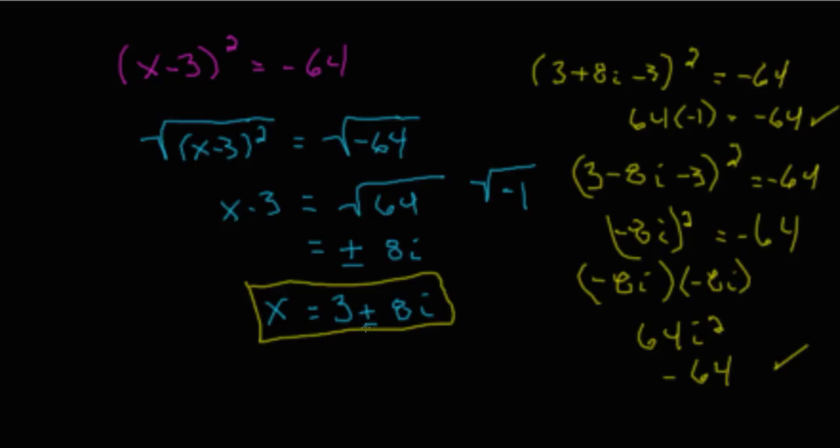So when we're solving by using the square root property and we're taking the square root of both sides, we have to consider when this is positive or negative. So using the square root property will give us two possible solutions, and then we'll have to check and make sure that those possible solutions satisfy our original equation.